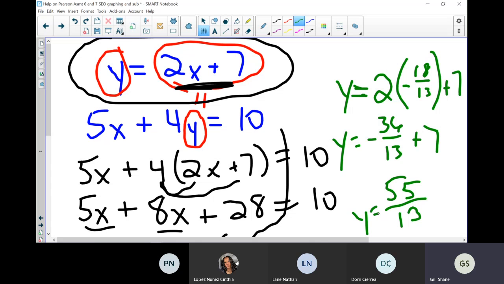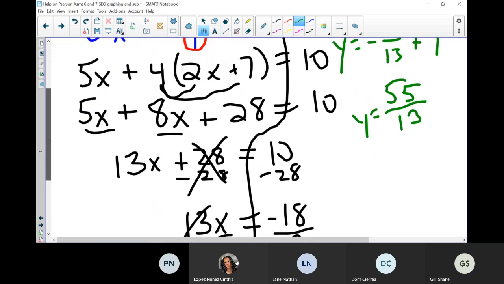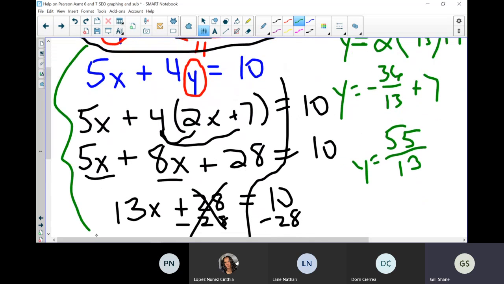So I don't even think that I make you solve all the way down to y. You do have to understand that you're plugging in the x value. So right here, I had to plug in the value of x in order to solve for y. So you do have to understand that on the quiz, but you don't have to actually solve it all the way out. So your math doesn't even really matter when it comes to y. You do have to know how to solve for x, though. All of that down here, you need to know how to do that for the quiz.